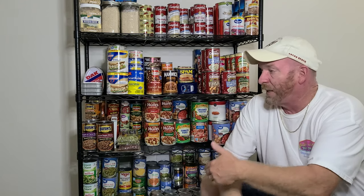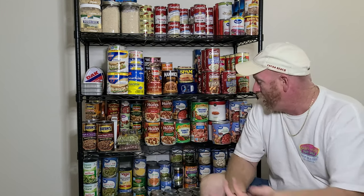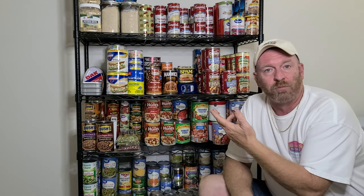To do something like this — things that you would eat in an emergency situation, this is emergency food — and to go out and take $10 a week, do your homework, and catch the sales, you can really stock up in a month. That's $40. In two months, that's $80. You're going to really start to see everything build because you're putting up a little bit at a time.